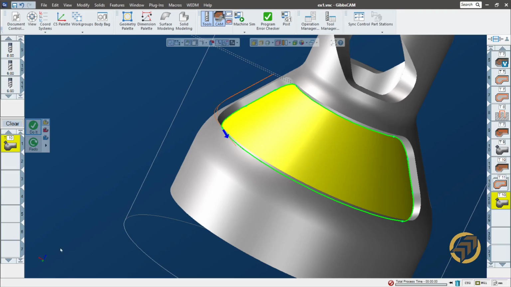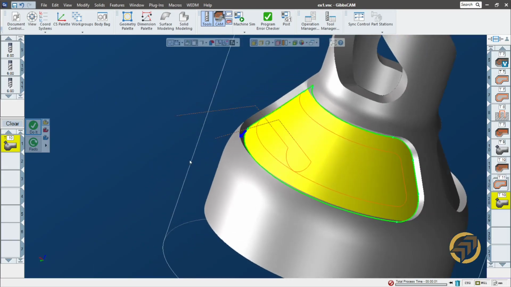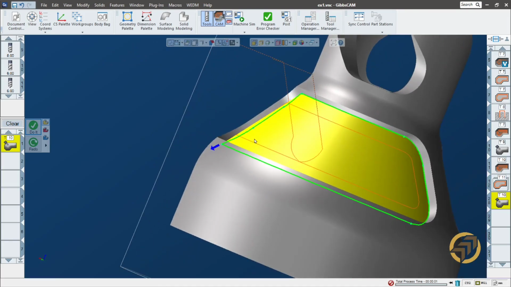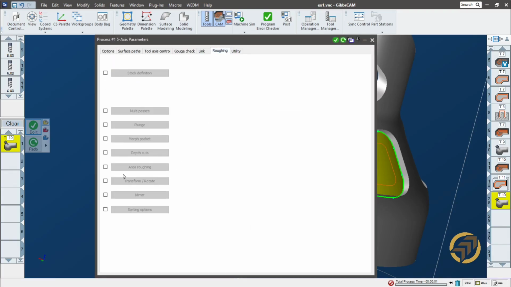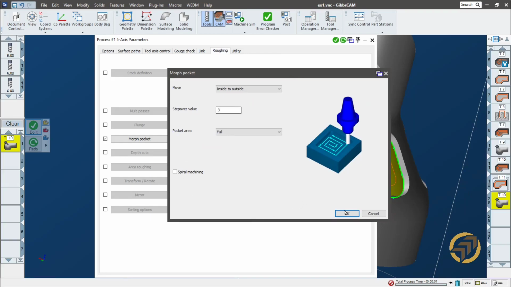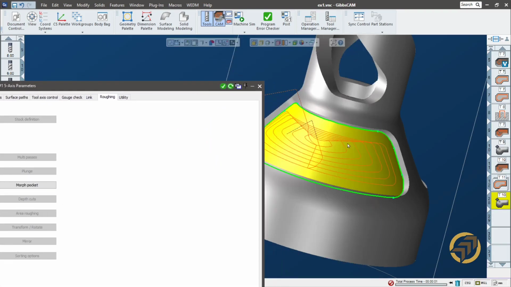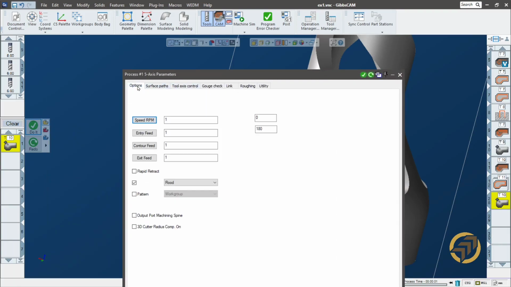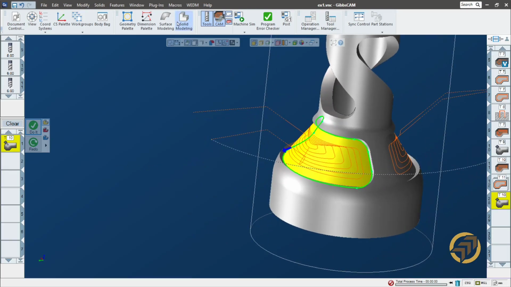I think I forgot to set the CS, yeah, change to XY. Right, this is what we want. Looks good, right? And this is without the more pocket. So now I will change to turn on the pocket, and the step size we can set, and okay, and just redo, and we'll have some step size on this part. And also I will do a copy 181, and yeah, and let's do a simulation for this.